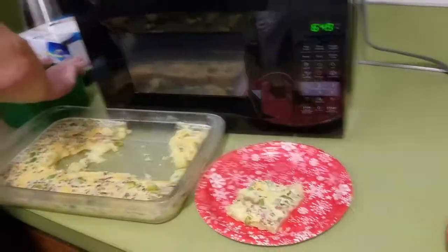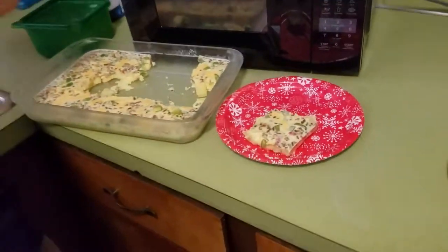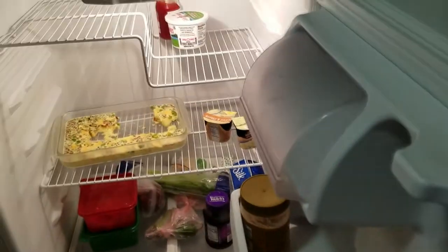Oh, no. Save it for your family so you cook them something. God, I have to walk away. The smell is so bad. You're going to be eating this. You have to be able to stand the smell. I also don't have any wrap or anything for this. It doesn't matter. It's already spoiled.